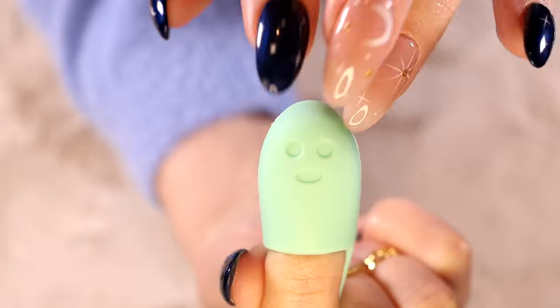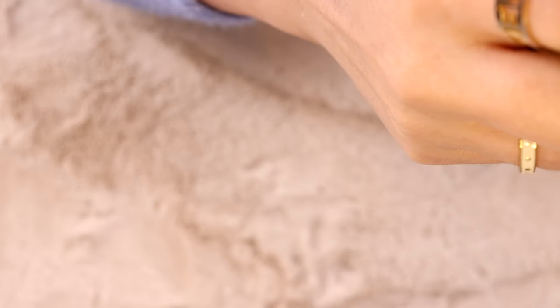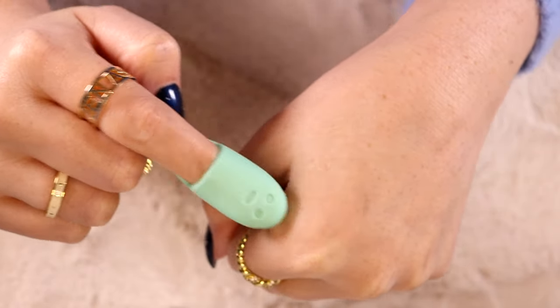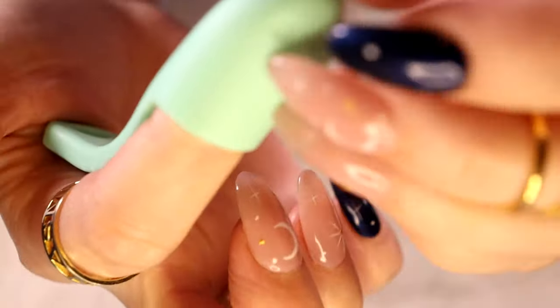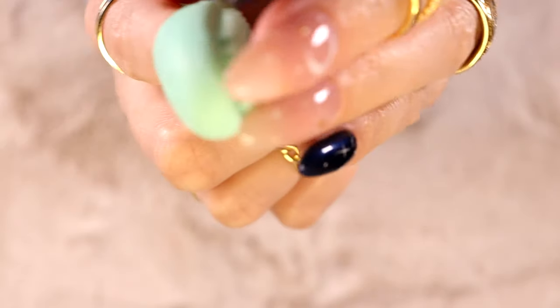I'm here to clean your nose without this. It's pretty cute. Pretty, pretty cute. This could be a great little trigger guy, actually, to do triggers on a microphone. Like, actually on the microphone. Maybe. When I actually try out my, maybe two. I don't know. I don't remember how much it cost, but I'm sure it didn't cost too much. It'd be okay to get a few of them for ASMR purposes.